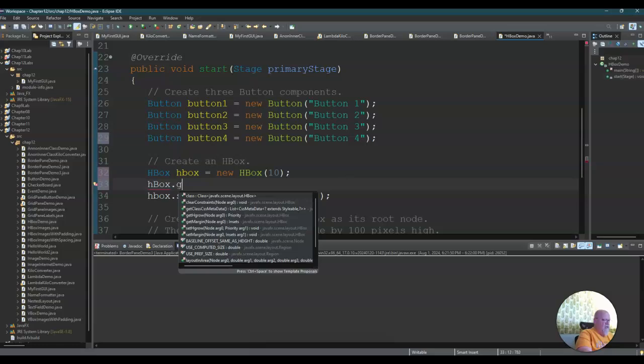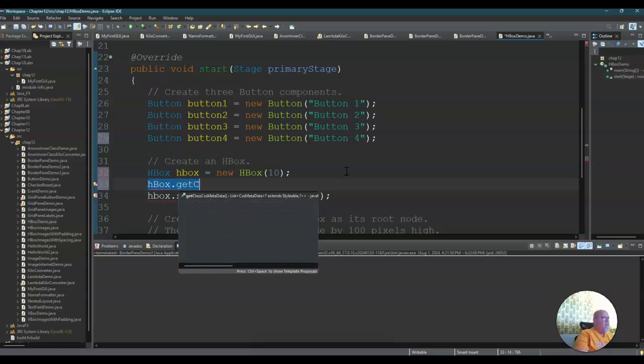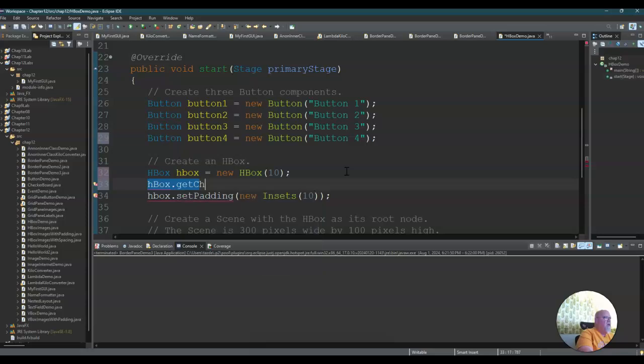Fat fingers tonight. Get capital C, H. I know what I did wrong.